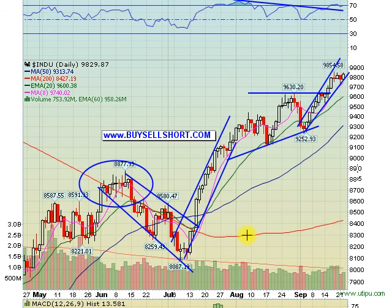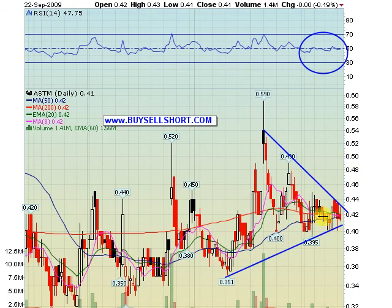We're getting a little bit cautious, but we're not running out the doors. We've probably got a few more days of this left. We've got Greenspan and the FOMC, the end of their meeting tomorrow. Unlikely anything new is going to come out of that, but the last few FOMC days, we've seen some nice upside action. So let's see if we get a nice gap and run tomorrow to book some gains on some of our plays. And again, ASTM should be a very nice gapper tomorrow with the possibility of news after hours and in the morning.